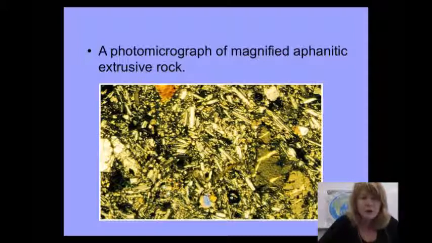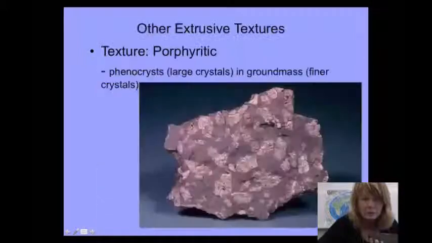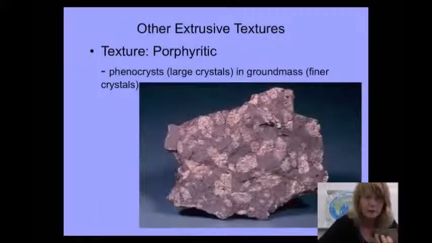So here is a picture of an aphanitic extrusive rock, but it's a picture if we could take a very thin slice of a rock like this, so thin that light can pass through, and look at it under a microscope, then you can see the individual mineral crystals. You just can't see them with your naked eye.